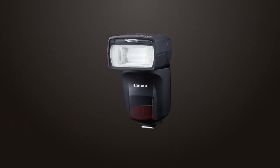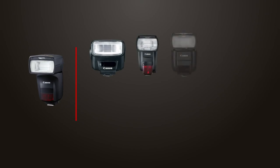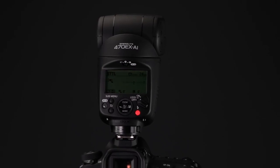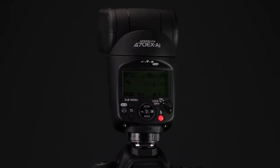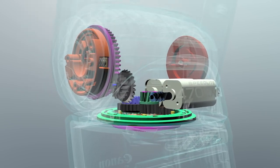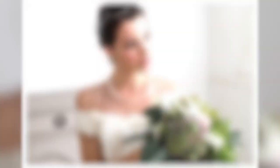This new flash joins the Canon Speedlite line and does not replace any Canon EX Series flash. The current Speedlite 430EX-3RT and 600EX-2RT will continue to be of special interest to serious, experienced shooters, especially those who expect to work with lots of wireless off-camera flash setups. The Canon Speedlite 470EX-AI introduces revolutionary capabilities, and the technology behind it is amazing. What it means to many photographers is simple: better and more natural-looking indoor flash pictures.